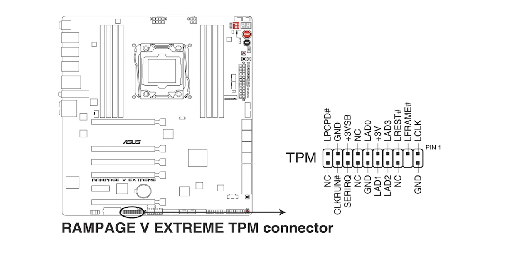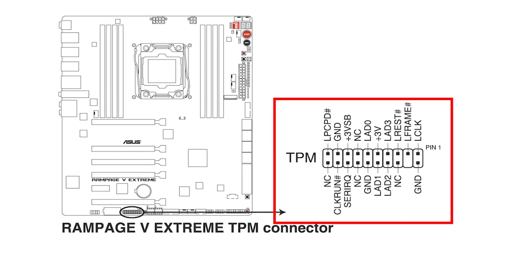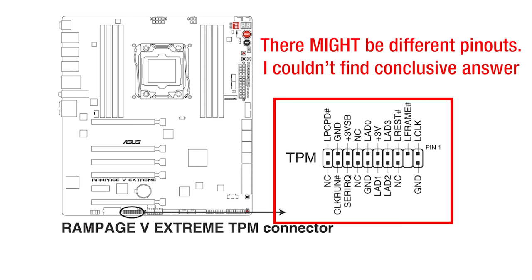At least in the motherboard manual it does show the pinout — what each pin is used for — because this might be different depending on the manufacturer of the TPM module. For example, an Asrock TPM made for Asrock motherboards might not work in an Asus motherboard, even if it has the same number of pins. You'll also have to know whether your motherboard supports 1.2 or 2.0, and what kind of pin connector — whether it's a 14-pin or 20-pin. You could contact the manufacturer, though they might not have this information for really old hardware. And if your motherboard only supports 1.2 or has an unusual pin configuration, they might not make compatible modules anymore.